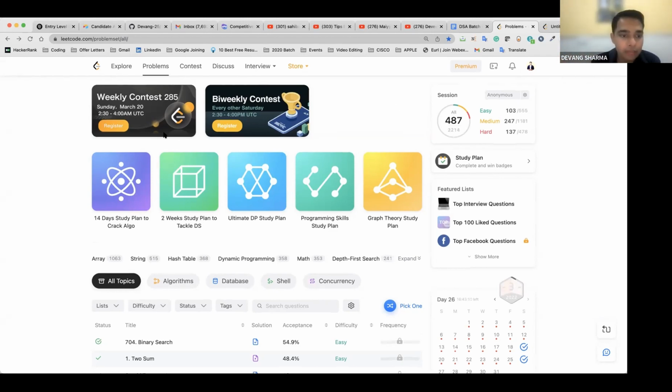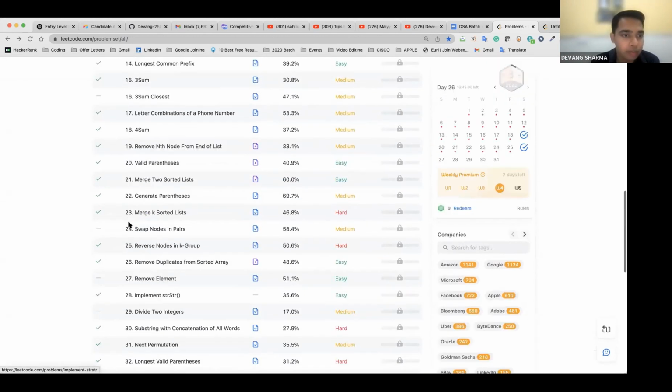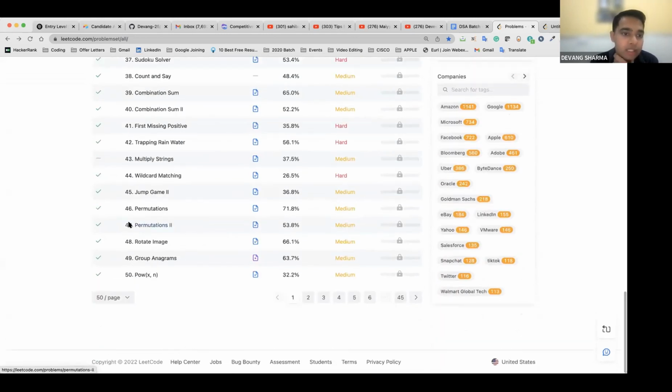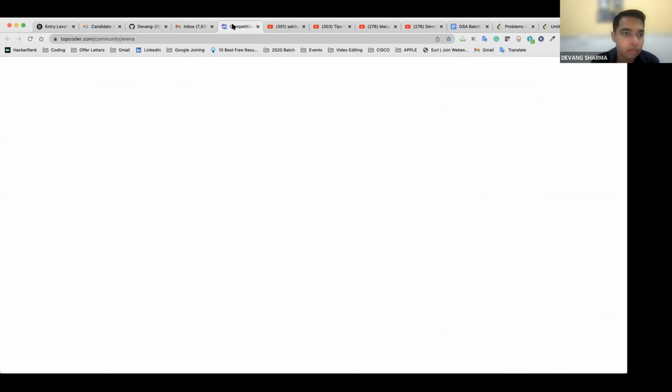Okay. And you can find a list of all questions there. Wherever you see a tick mark, it means the question has been solved. That's something really good and useful. And I personally prefer and recommend LeetCode for pretty much all of your DSA preparation for all the product-based companies. 99% of the companies you will be able to crack with it, but a few companies, like the 1%, go for CP. For that, I recommend Topcoder. So once you're comfortable with LeetCode, then you can definitely move to Topcoder.